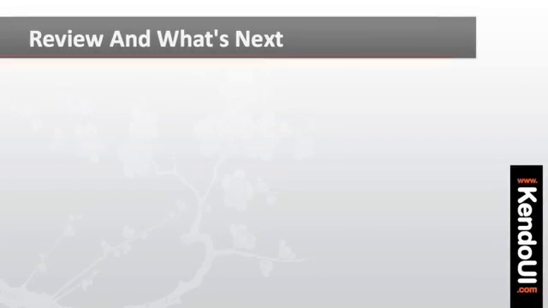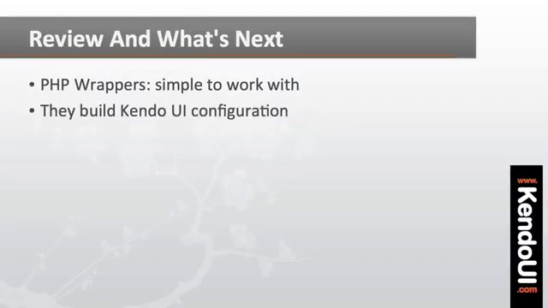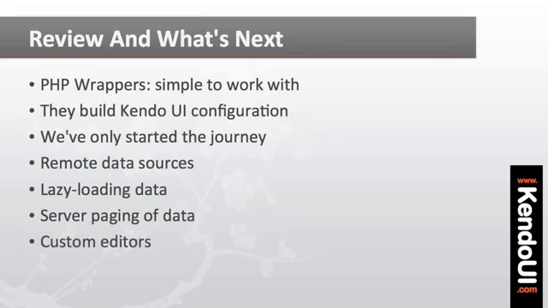As you can see, the PHP wrappers for Kendo UI are fairly straightforward to work with and in what they produce. In the end, the wrappers are only generating the JavaScript that the browser needs so that the browser can run the standard Kendo UI controls. And what I've shown here is only the first step in taking advantage of these PHP wrappers. There's a lot more to show and a lot of features that can be facilitated through PHP, including the configuration of remote data sources, lazy loading of hierarchical data, server-side paging, custom editors for grids, and much more.